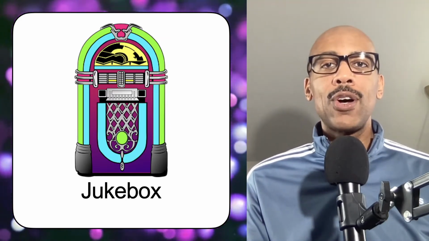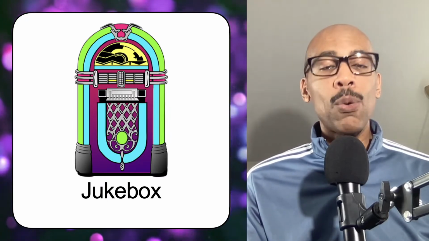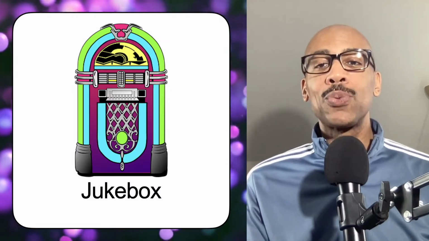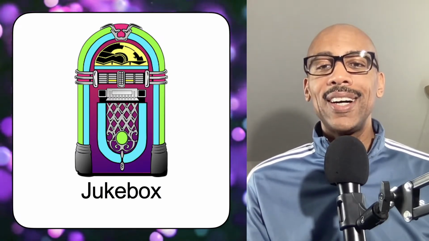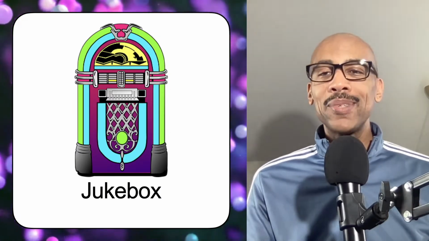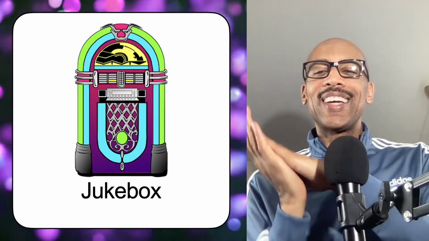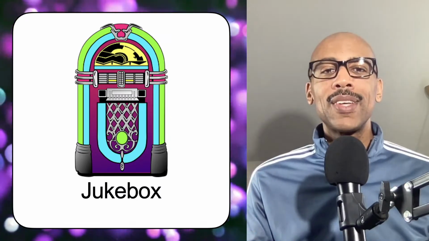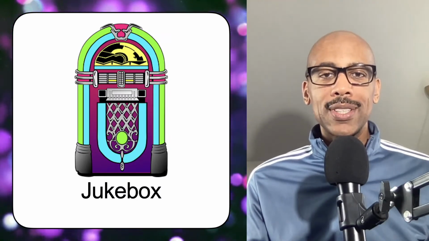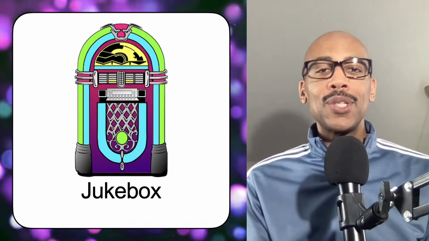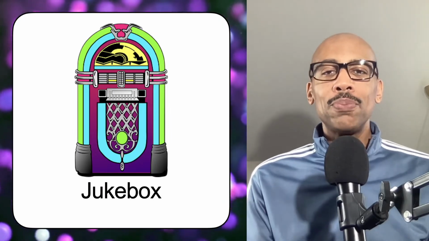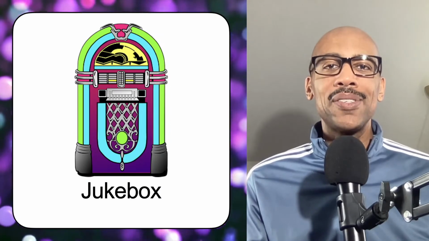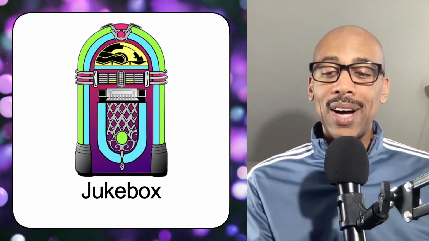Most of the songs would be on an album, and we'll talk about that later. But the jukebox was known for playing different music. And it was so funny. It had a little catalog and it would flip the catalog and you could select the type of music you wanted to listen to. So you should do a YouTube search on jukebox if you're not familiar with them, just to see how they operated. A jukebox.